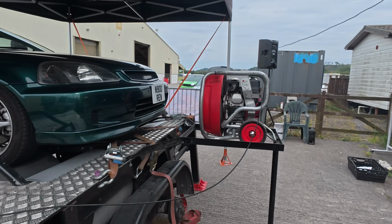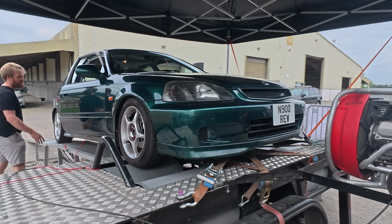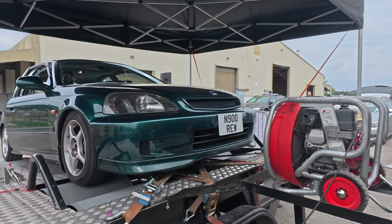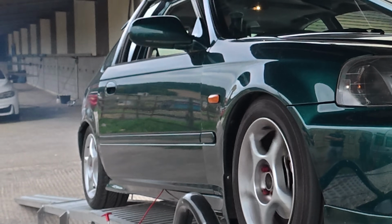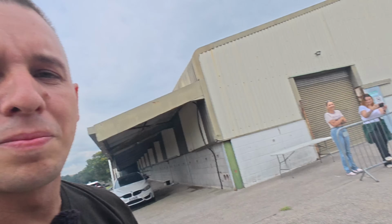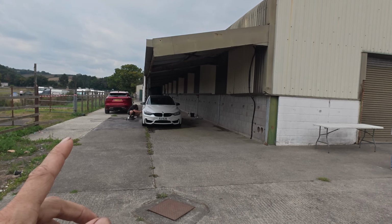Thank you very much. I just heard a tapping noise. I thought that was my engine. It's the generator. I mean, it's the same thing, but you know. That was a bit more smoky. It doesn't make any noise from the front, it's weird. If you're washing your car, and it's white, I do apologise.